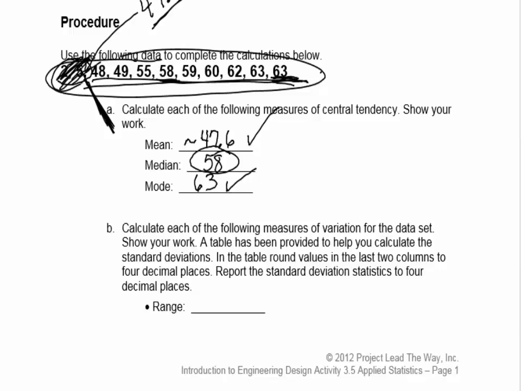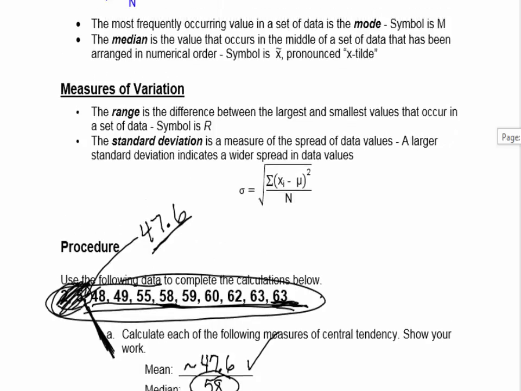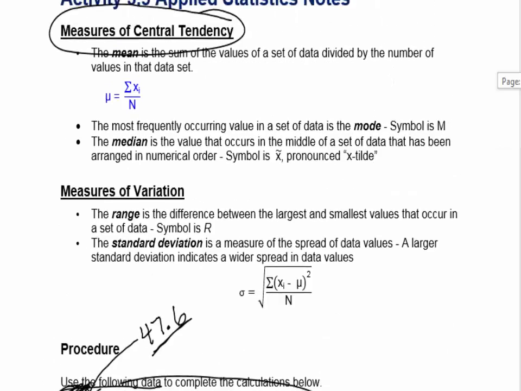We got to figure out if these two are outliers. How would you know if they're outliers? We're going to do something called standard deviation, and that'll tell us. Okay, so I'm getting ready to show you. All right, range. What'd you guys get for range? 61. So you got that by doing 63 minus 2, the highest minus the lowest, right? All right, so the next thing that we want to do is standard deviation.